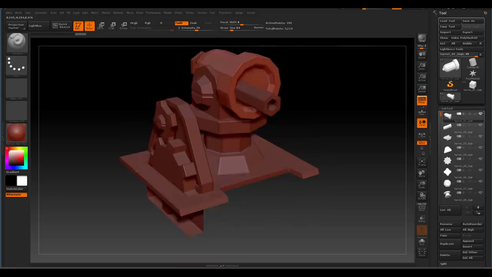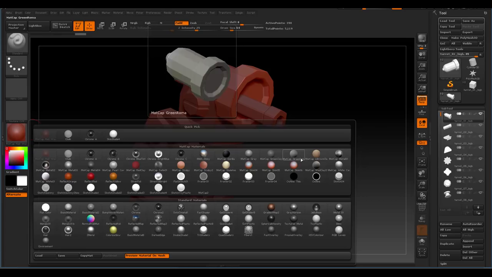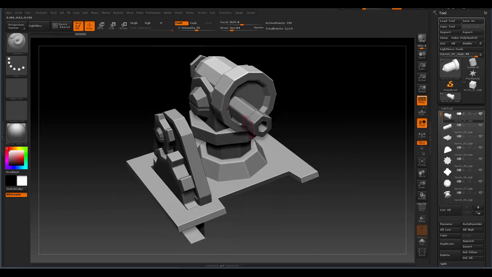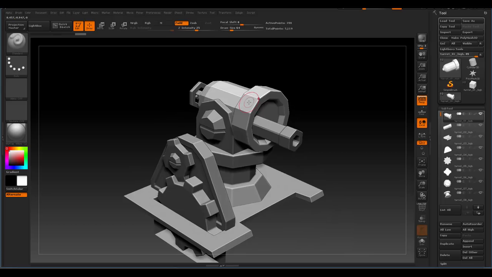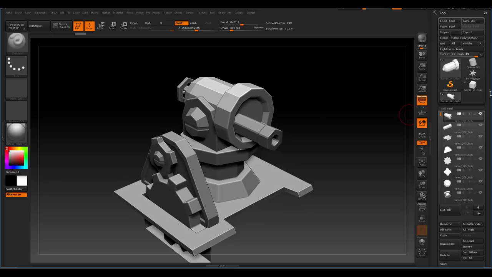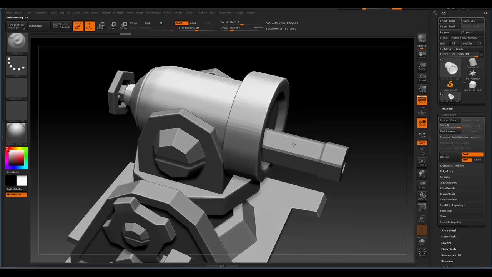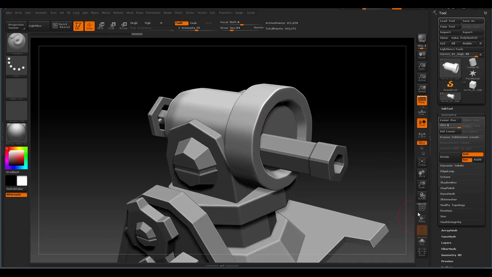And I usually prefer to change the material. Let's see, I like this one, the white clay, so let's use that one. So obviously now I can just start doing the sculpting, probably not going to add too many details to this, maybe I just dent it up a little bit. So let's start with, let's see, that piece. Probably disable smooth for the first divide, and then enable it back, just so that it keeps the shape a little bit better. I think I'll set it to 1 million.